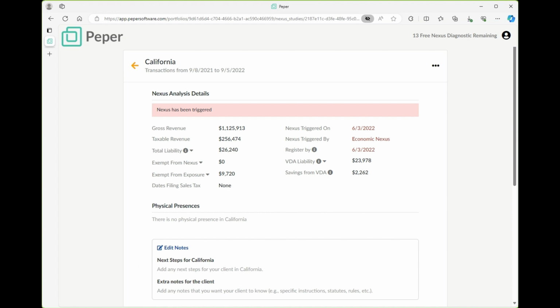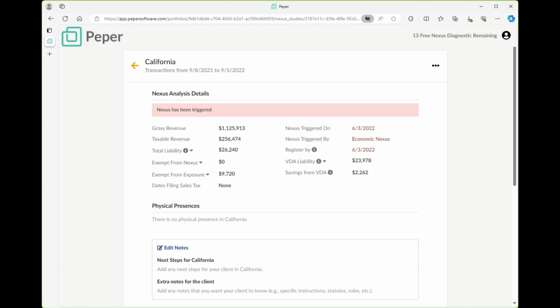We take this information that you've put in at the beginning of the financial data process, and based on the state's statutory rules, we exempt non-taxable items from Nexus if that applies to that state, and we exempt those items from the exposure calculation, so you have a more detailed estimate of exposure.